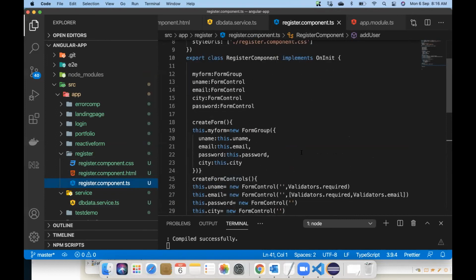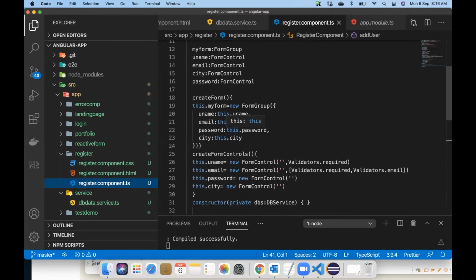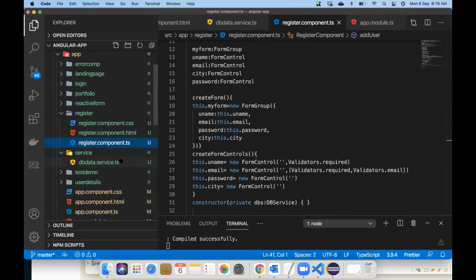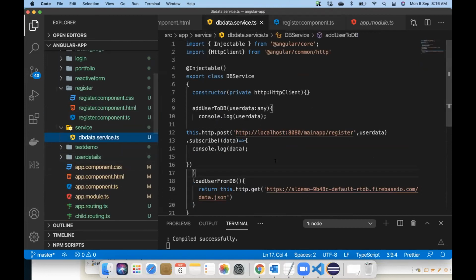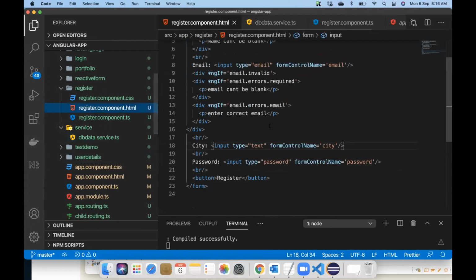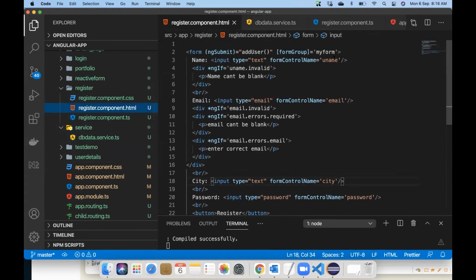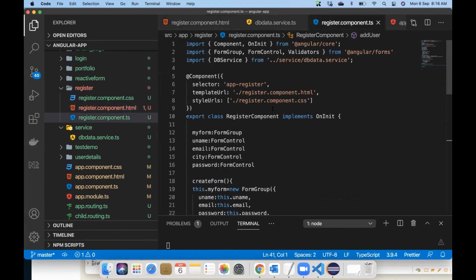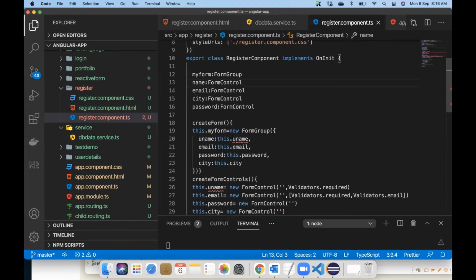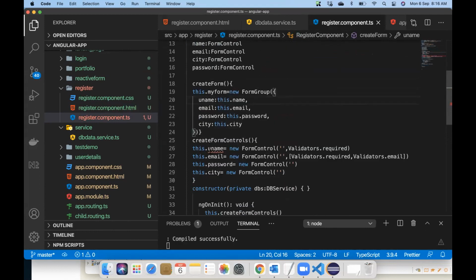So what I'll be doing now here, the data what is being shown, it is sent in the form of uname, because in a backend if I see service, we're just sending the user data. It doesn't know about how it is. So in our register.component.html, if you remember, we have called form control name equal to uname. That's what it is not able to understand. Okay, so we'll be taking it as a what type? Name. Okay, it is a name, but it is saying like behind the scene it may not be. Let's take as a name.